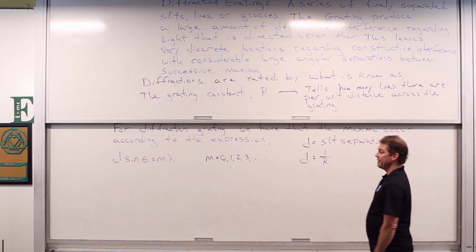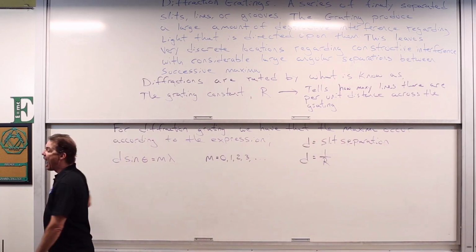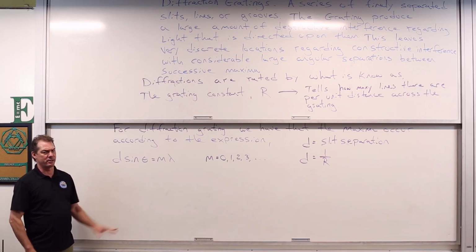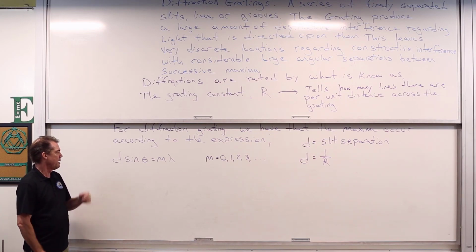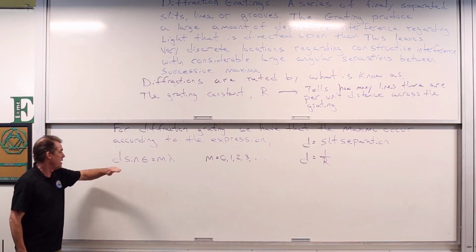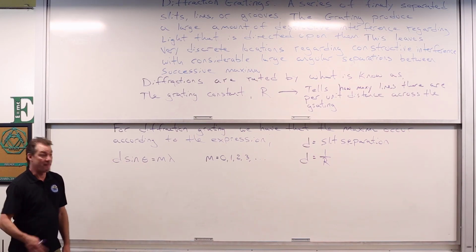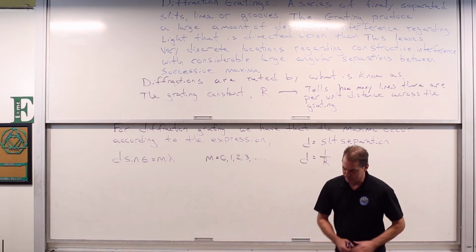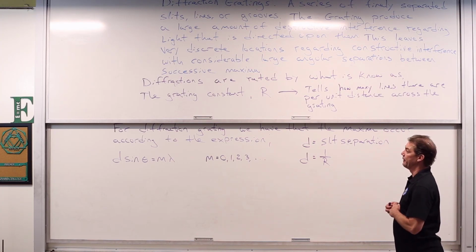Furthermore, because we have large angular separations, you cannot utilize small angle approximations, which I suggested not to do in the first place with single and double slit diffraction, but some people still like to do it. You can't do it with diffraction gratings because this angle tends to be a fairly large angle, depending on the grating constant, but it exceeds the small angle approximation limitations and thus should not be utilized.